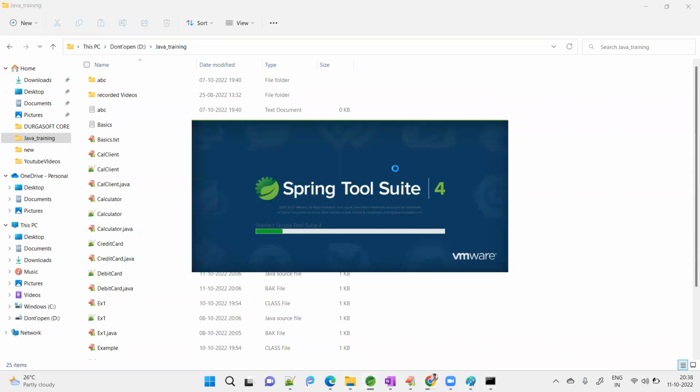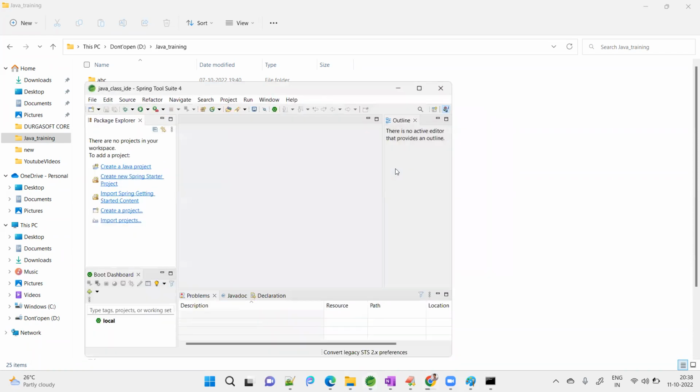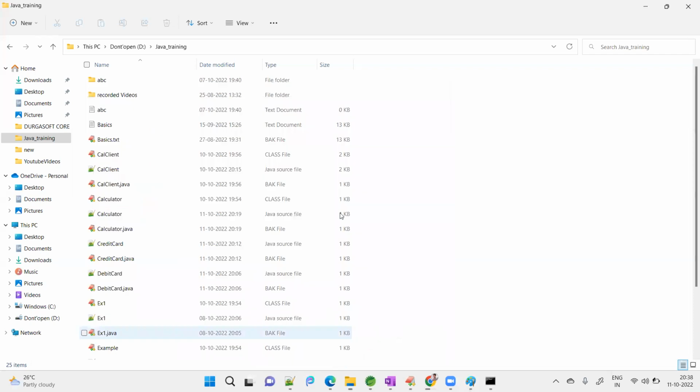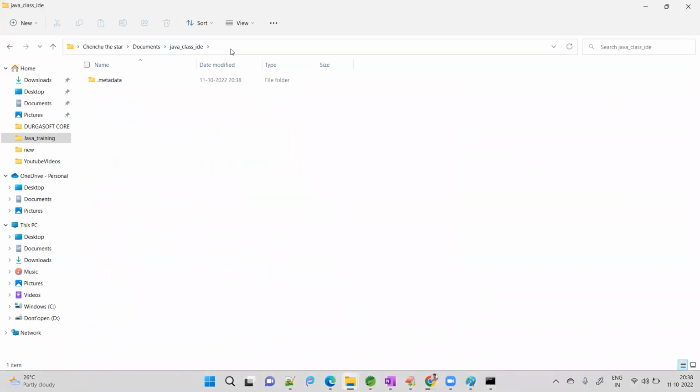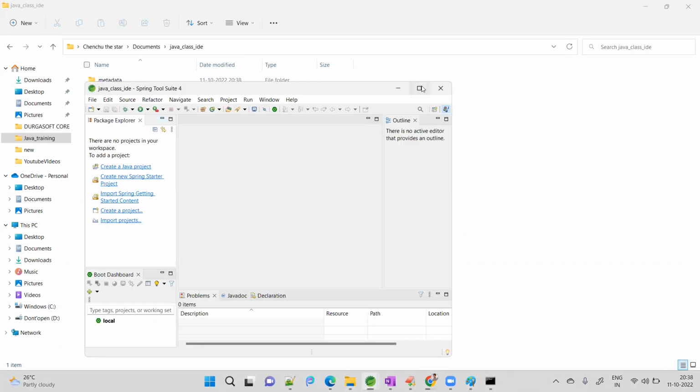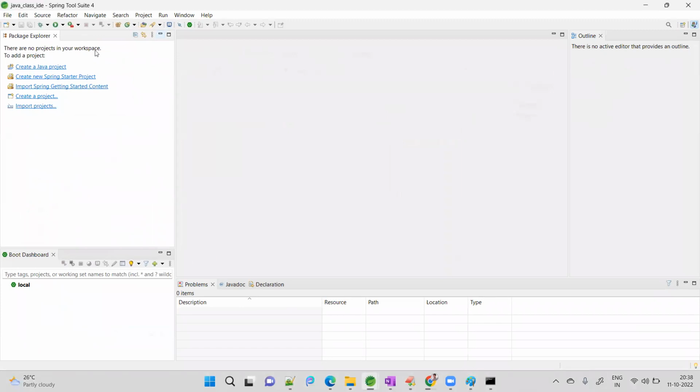We'll wait for one minute. Then go and check whether the path is created. Now it is there, because the path is automatically created by the IDE. This kind of window will open.